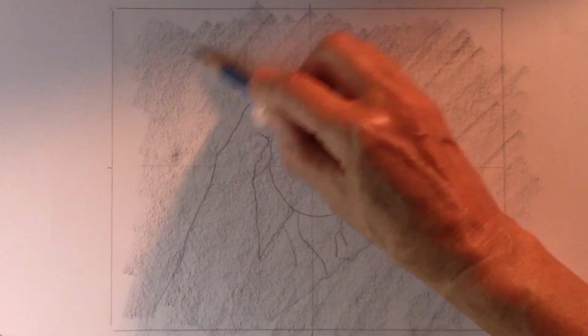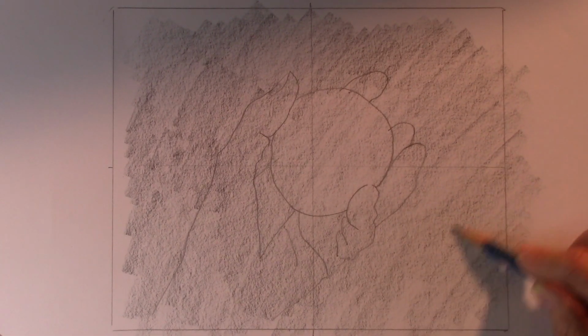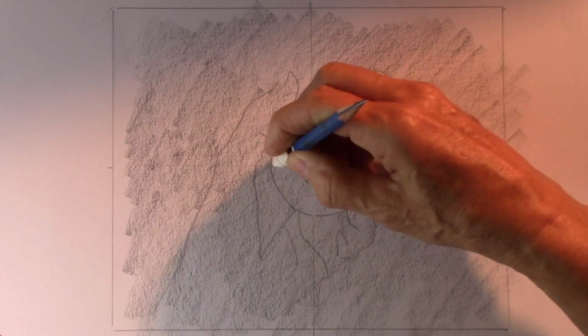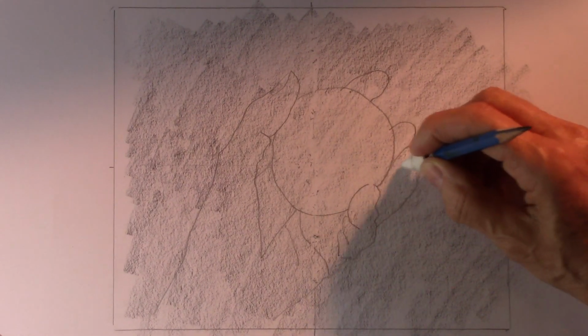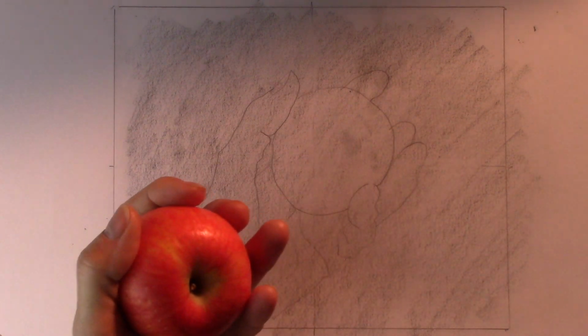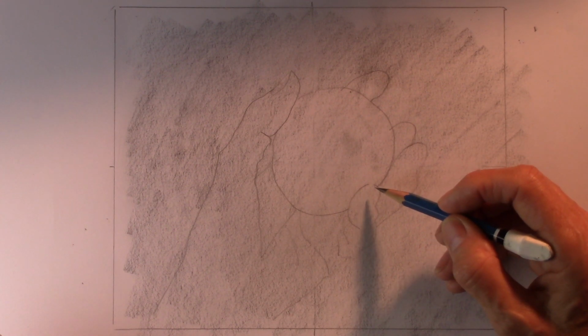Now we get rid of the grid lines, and we're going to fine-tune the dark parts. So you squint, and then you're going to add darker, what you see as darker. The toning will help us to bring in the highlights. So now we're 50% grayscale, basically. We don't have to do everything. We're now going for the darkest dark and the lightest light. And the lightest light we can erase.